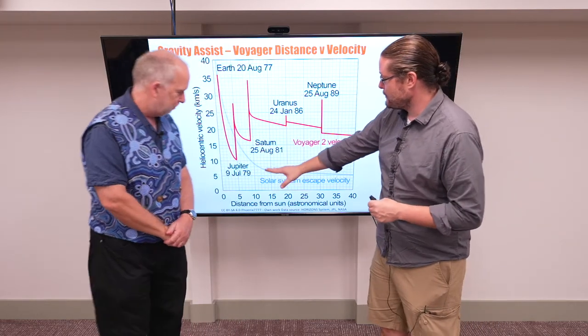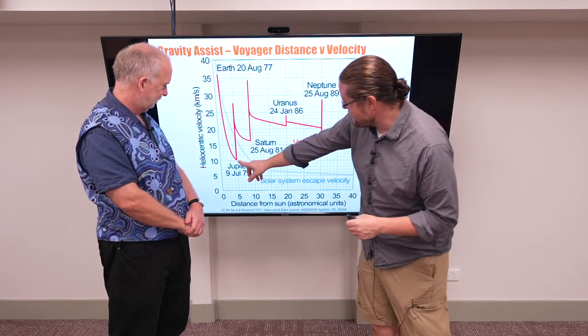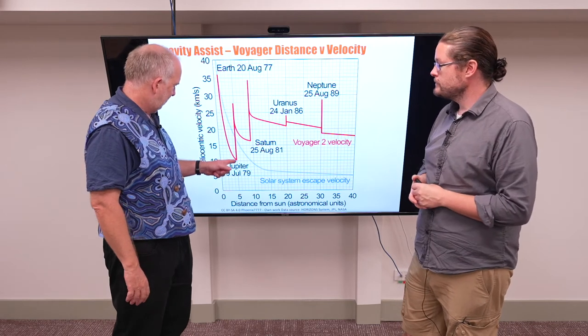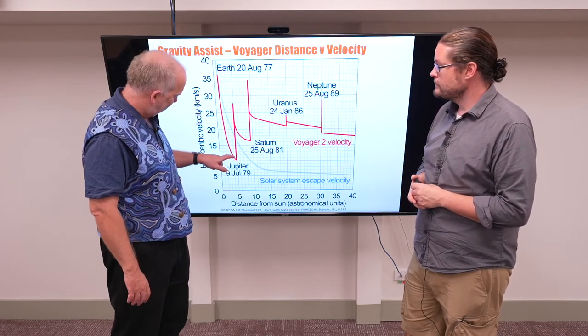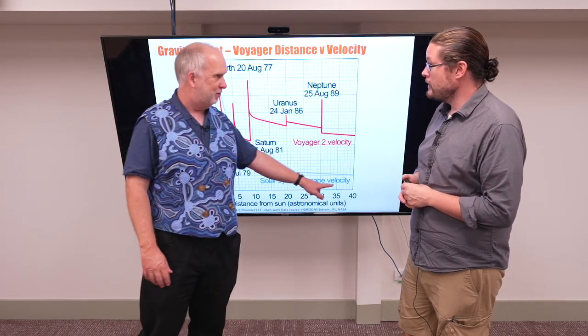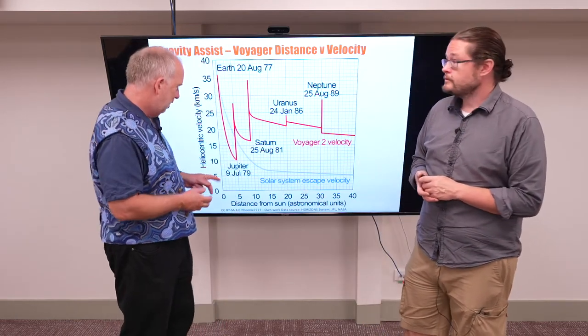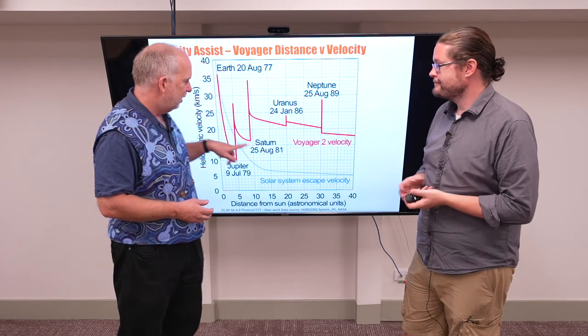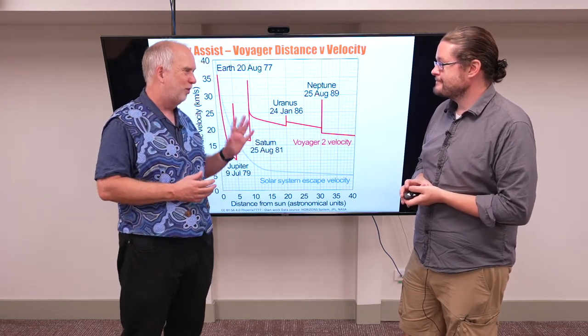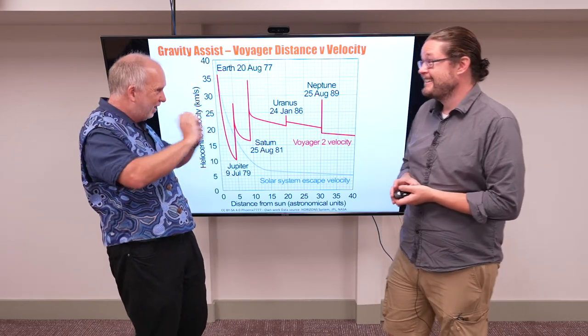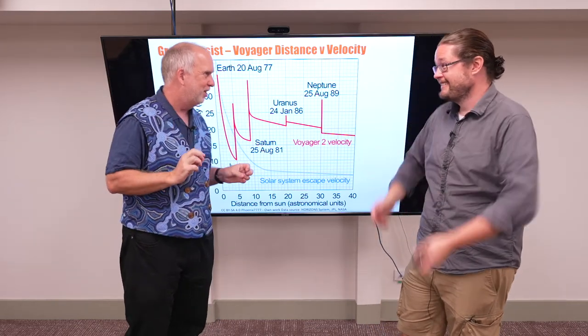But as you said, it had to get this critical speed, which is actually not dramatically different than just barely what we got to Jupiter. Yeah, so this makes a huge difference. I mean, as opposed, if it hadn't had the gravity assists, it would have kept on going down and probably would never have escaped. So these assists allowed us to escape from the solar system. But still, they're going at maybe 20 kilometers per second, even after all the gravity assists. Perfectly timed, which you only do when all the planets are lined up perfectly, which won't happen again for centuries.